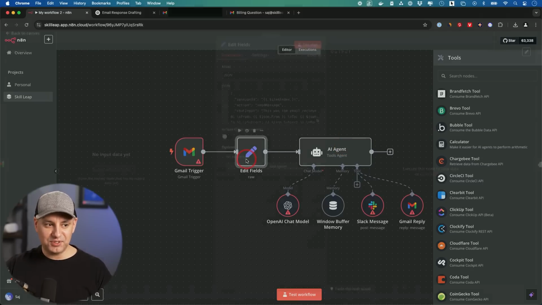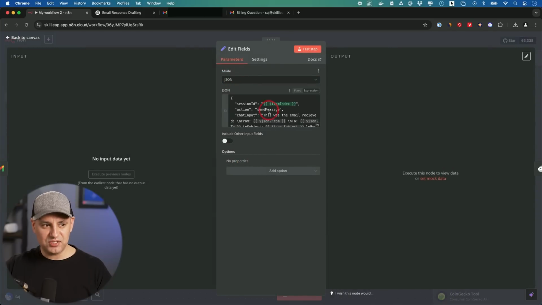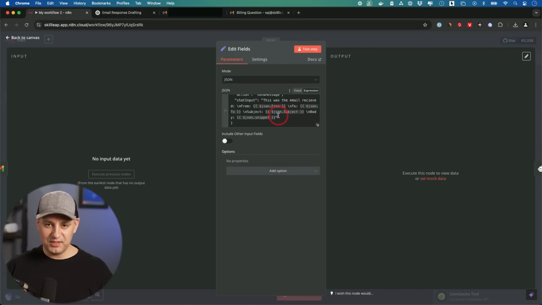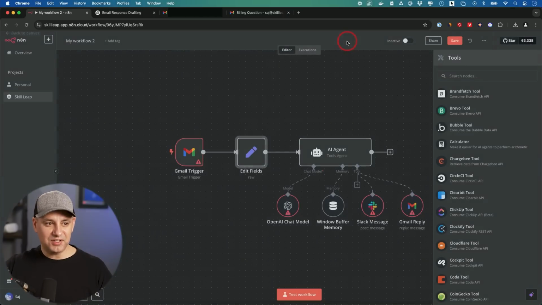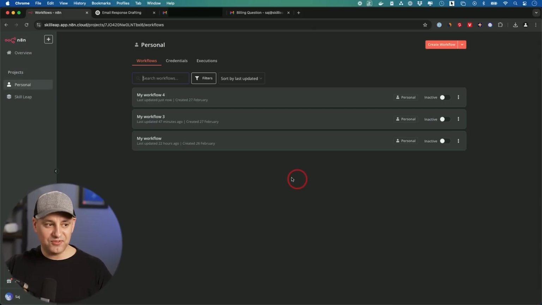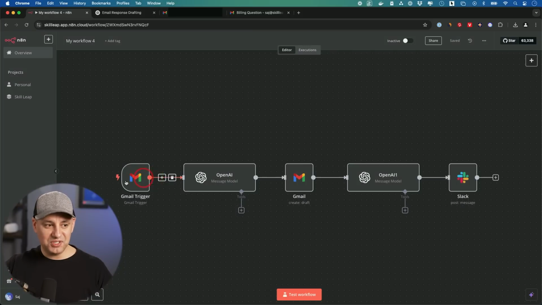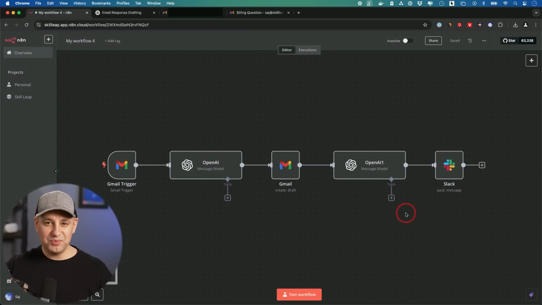This gets a little more complicated because you really have to understand how these JSON files are formatted. It's pretty straightforward once you get to know it, because it's a different way to represent data, but it is technically code here. So I know a lot of people that are not technical, they don't want to make it that complicated. But as I showed you in the very first step, you could pretty much do these in a very linear way without really looking at JSON or any type of code. It was kind of drag and drop. I didn't type a single line of JSON or JavaScript or any type of code. And this automation is ready to go.